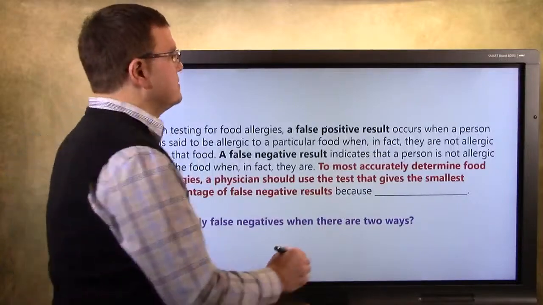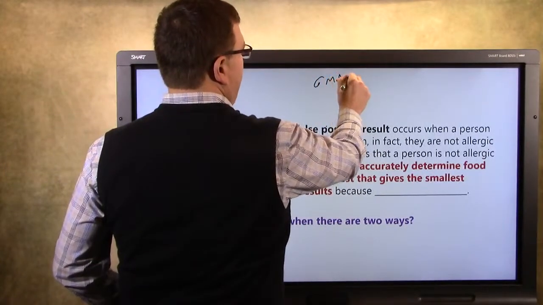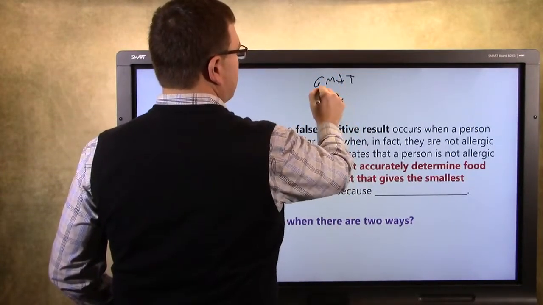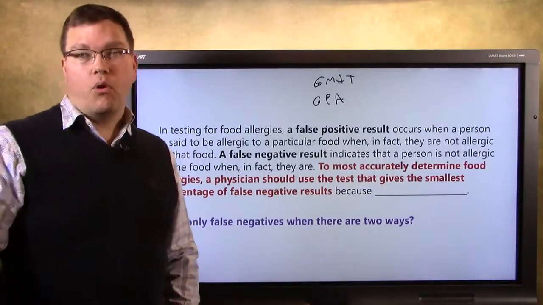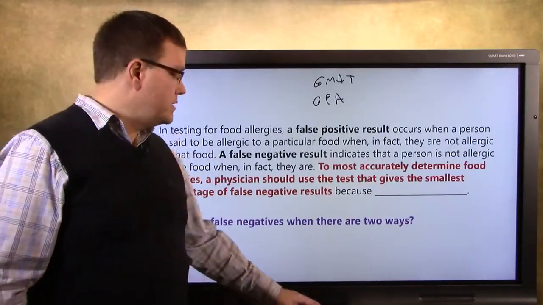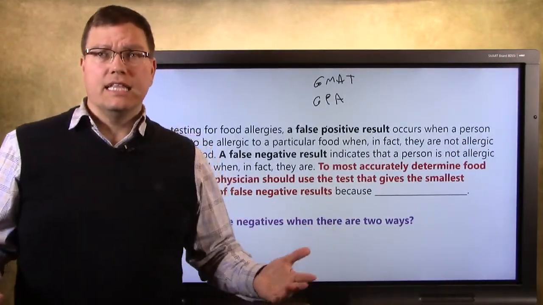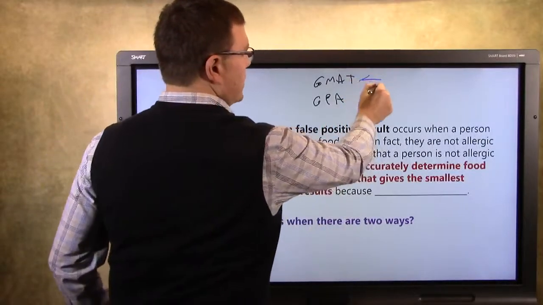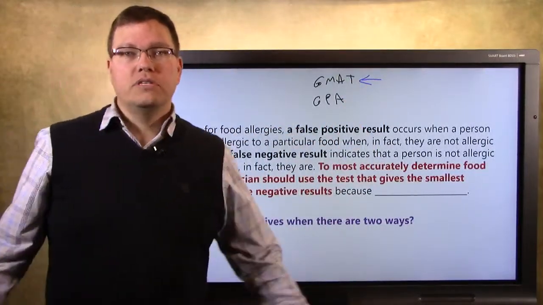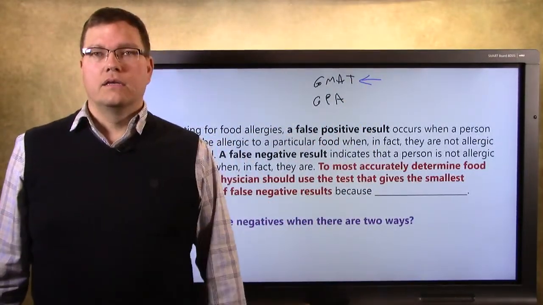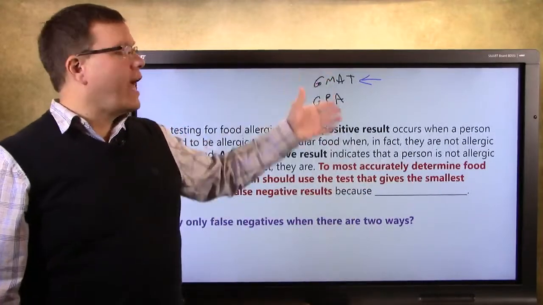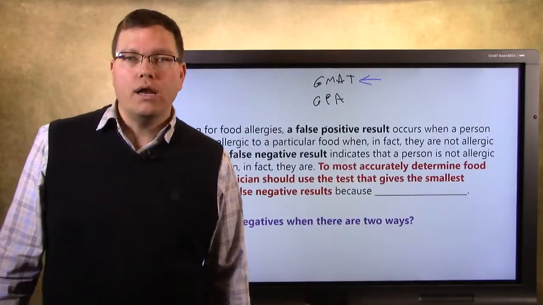It's kind of like this. If the GMAT and your GPA were the two most important aspects of being admitted to business school, what if I suddenly came in and said, only focus on the GMAT? You'd say, well, what happened to the GPA? If there's two different aspects here, why am I only focused on one of them?